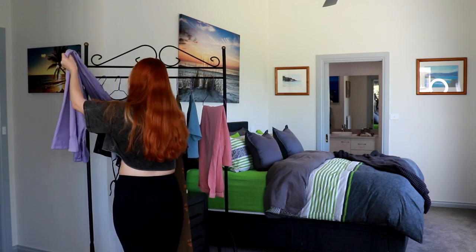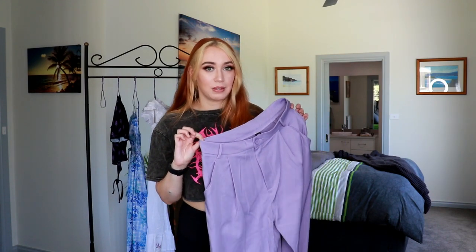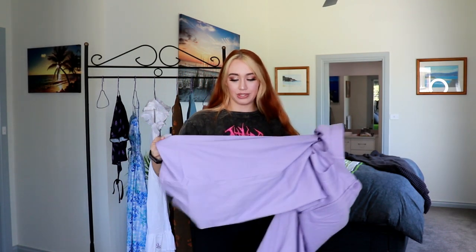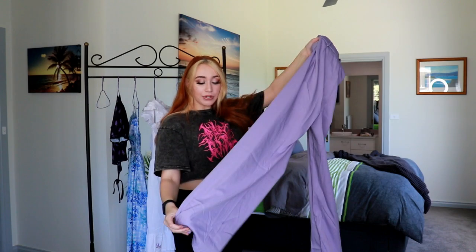I'm going to talk about these pants first. Oh my God — I was saying to all my friends last night when I was trying on everything, I said someone can easily get away with charging a hundred dollars for these pants. Like that's how amazing the quality is. It's got belt loops, a button on the front and also a zip. Now, honestly, these are extremely long. If you are below like five foot six, you would 100% need high heels or just get them taken up — it's very cheap to get pants altered. These pants have some weight to them and the material is really, really thick. This is not something I would have expected from Shein.